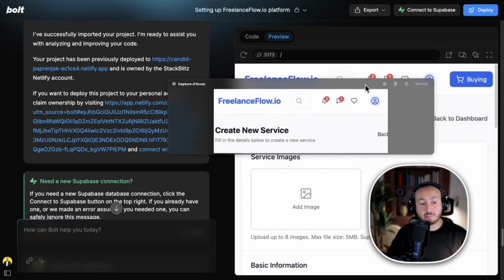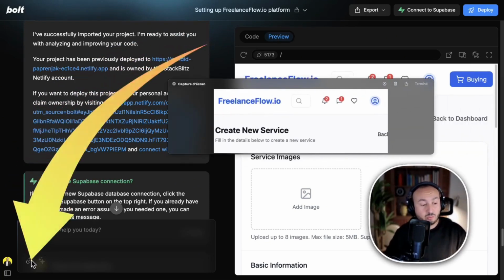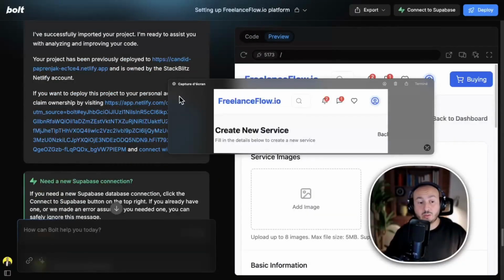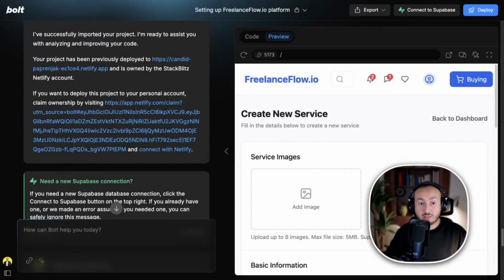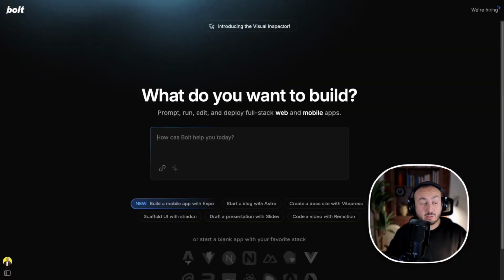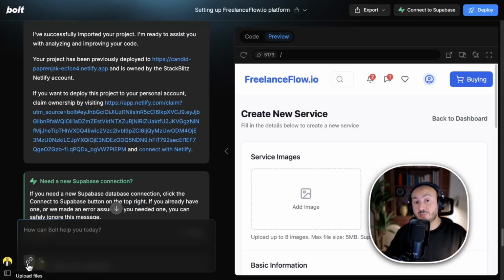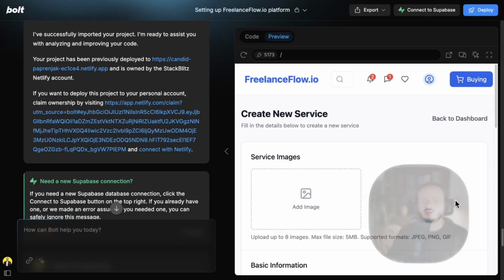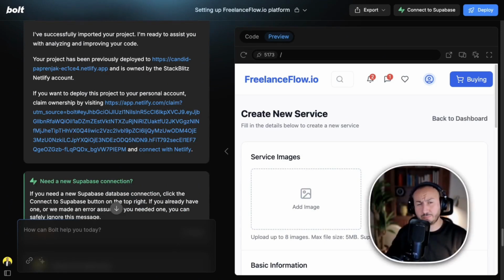It's a screenshot. I explain to him, look, I need you to work on this part. I do it with ChatGPT, and then I add the screenshot image of the specific feature. This helps Bolt go straight to it, especially when you have a lot of buttons and features. Sometimes we don't have a logical sequence: you're correcting this button, then you have an idea to work on that feature, and then you want to come back to this one. If you don't have a logic there, it won't follow.